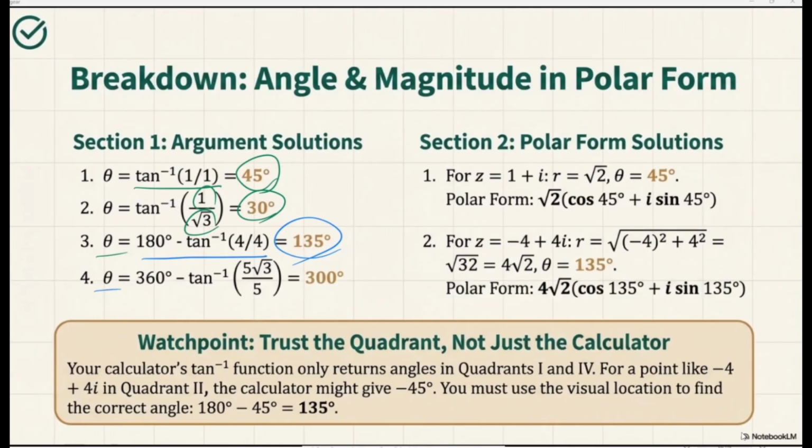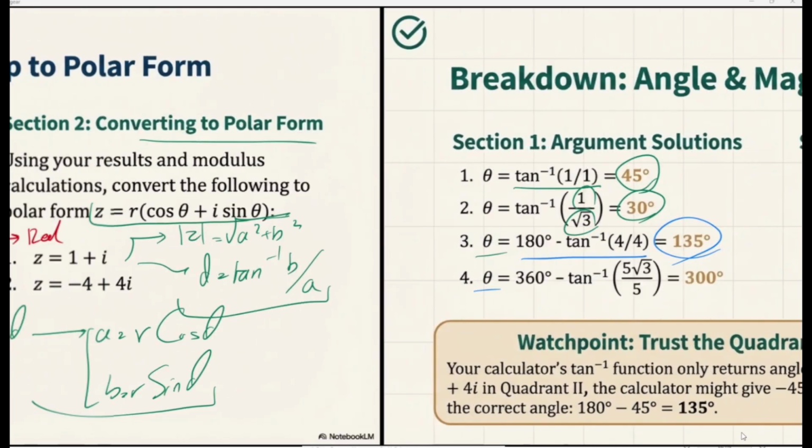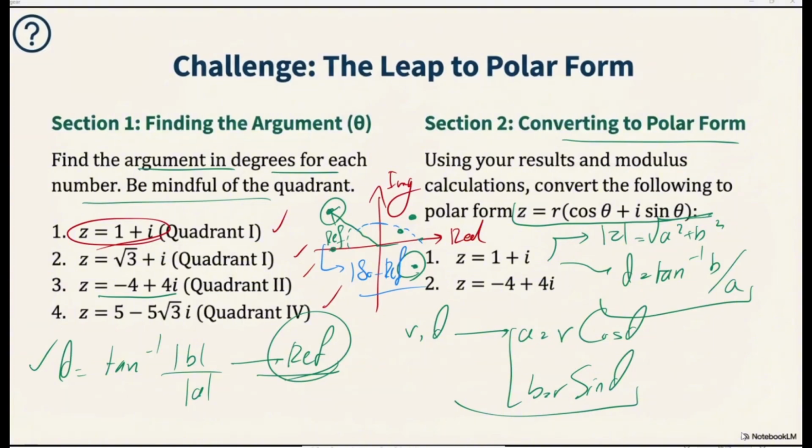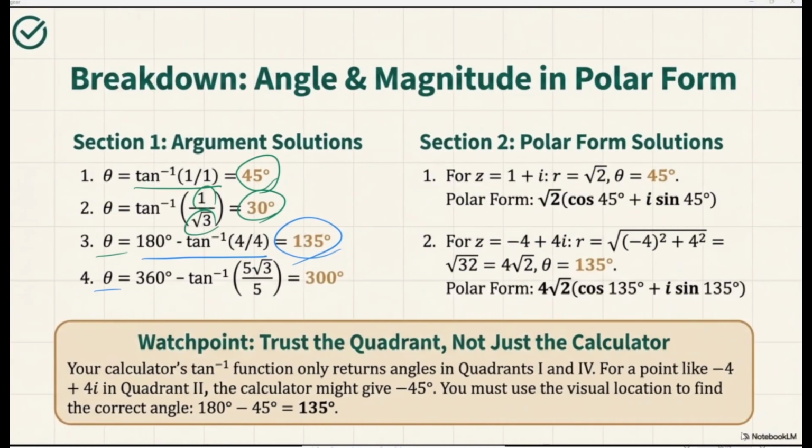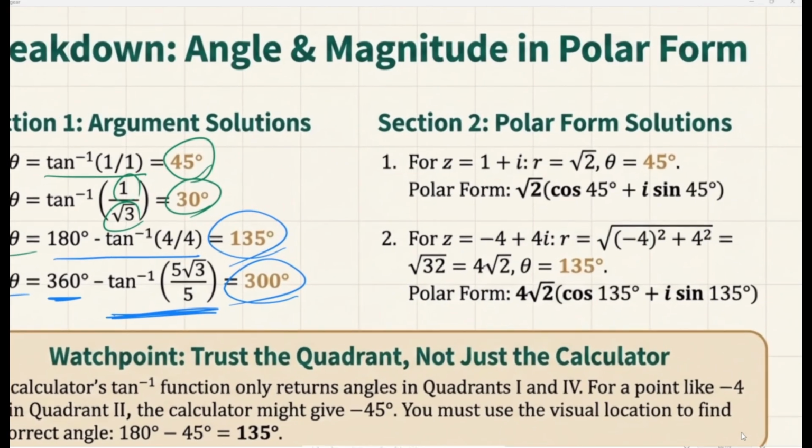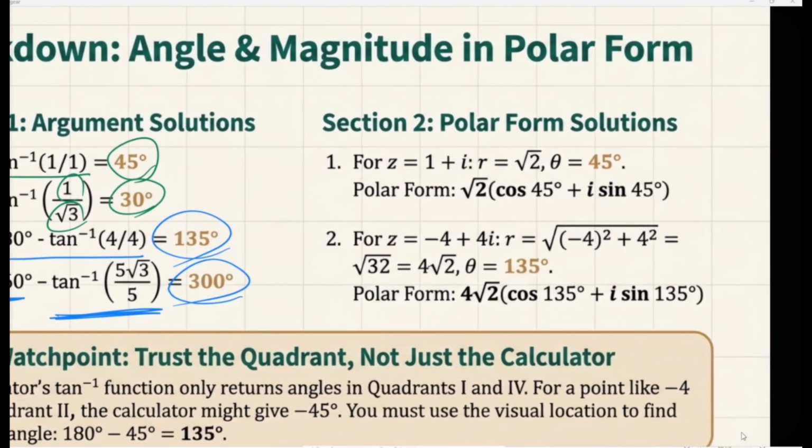Finally, for the final part, you have this one, right? So this is going to be in quadrant number 4, right? So either your final angle is going to be the negative of the reference angle, or you can subtract the angle that you just found from 360 and you have this. Simple as that. So what about the second part? We are going to go from this form to this one.